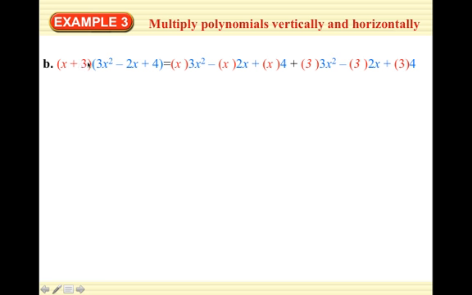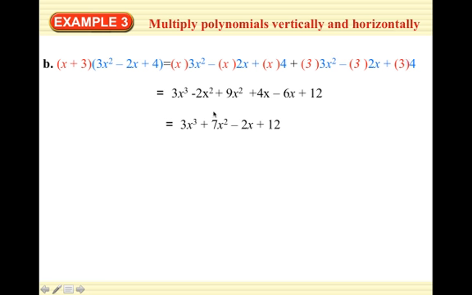Okay. We've run out of terms in our second polynomial, so we come back and pick up the second term here. Since this is a plus, we're going to multiply by positive 3. So we're going to have 3 times 3x squared, and then minus, because there's a minus right here, 3 times 2x, and then plus 3 times 4. Okay, so that gives us 3x cubed minus 2x squared, and then we have another x squared term. 3 times 3x squared is going to give us 9x squared. And then 4x, go over here and pick up our minus 6x, and then plus 12.